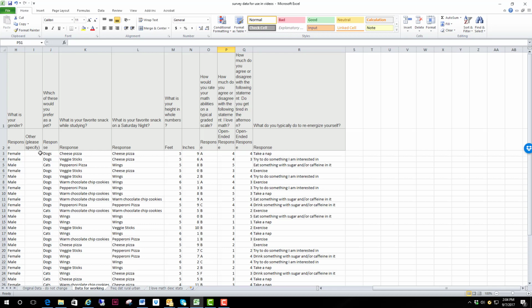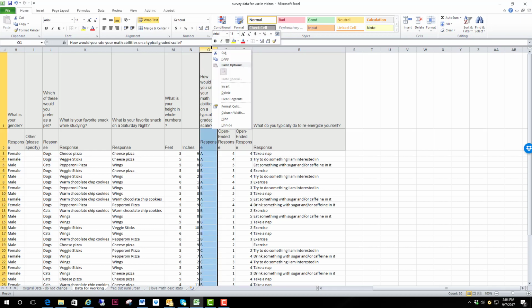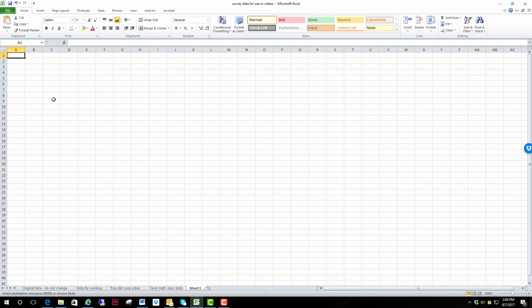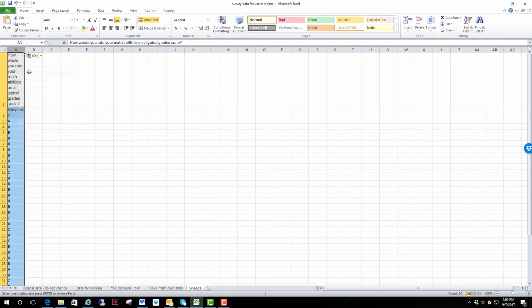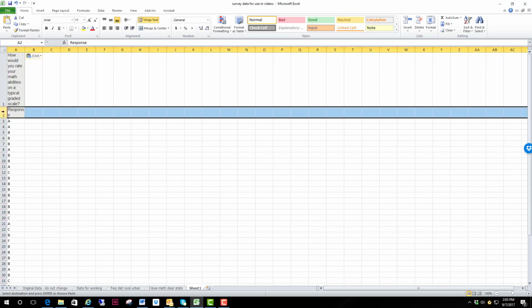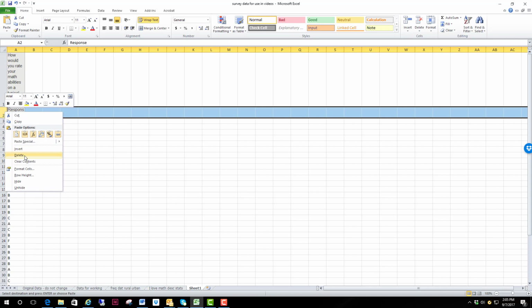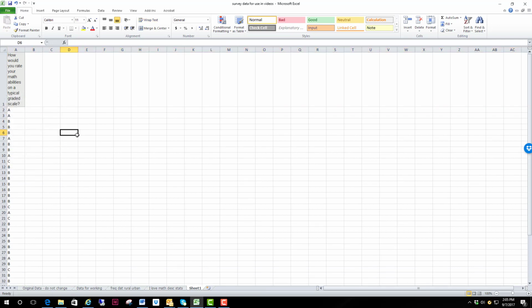your math abilities. So I'm going to go ahead and copy column 0, and I'm going to make a new sheet by clicking down there. I'm going to go to A and paste. Excellent. Something went wrong. It disappeared. Let's try again. There we go. And I'm going to go ahead and get rid of row 2 because it doesn't add anything and it makes it harder for me to do sorts.